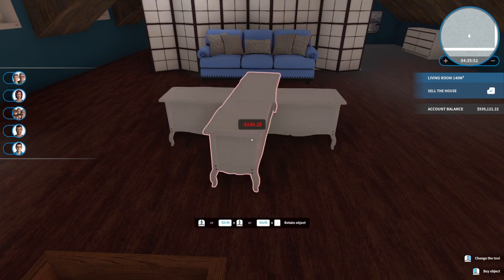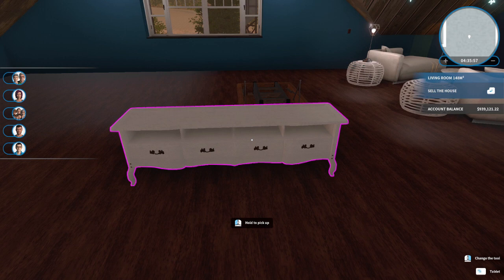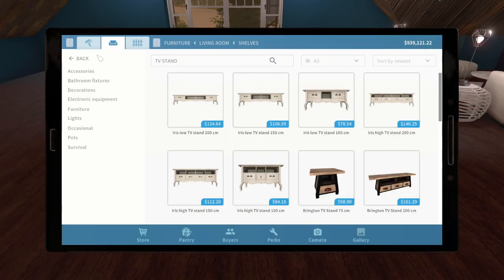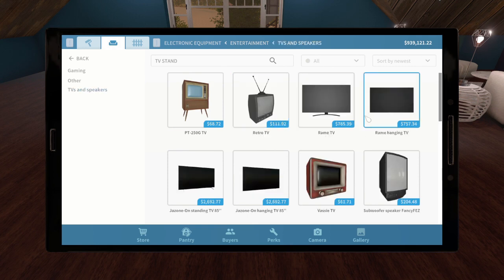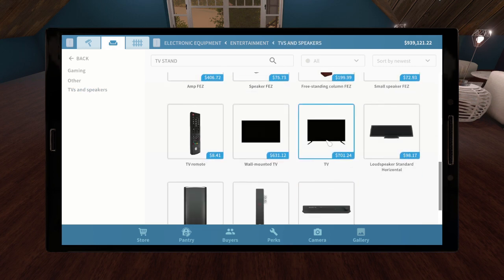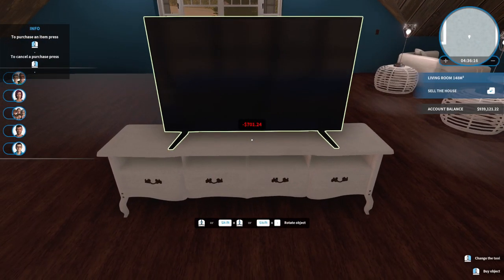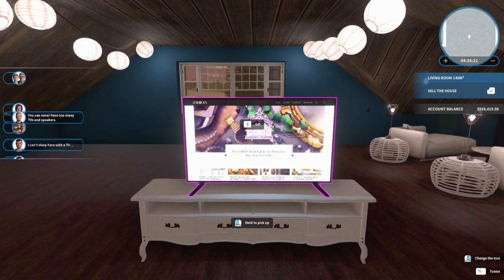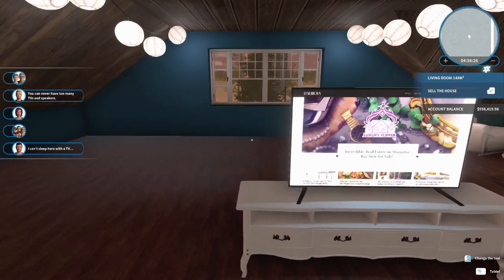Okay, up there. Take electronic equipment, entertainment, and TVs. I don't really need a big TV, so this looks good. All the TVs in this game are like massive. Like, why would I have such a huge TV? There we go. All right.